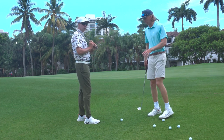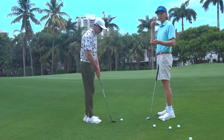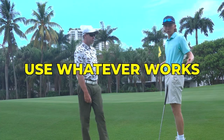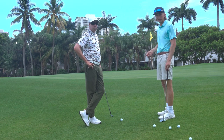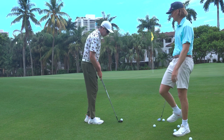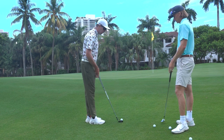If you could get really good at landing your ball in a consistent spot, you could practice landing on a towel, landing on a quarter, landing on a hat, use whatever object you can, just to have a visual object out there to practice landing at the landing spot that you pick out. For me, the one thing I always try and do when I set up to these shots is I'm going to set the toe of the club more into the ground than I'm going to set the heel into the ground.